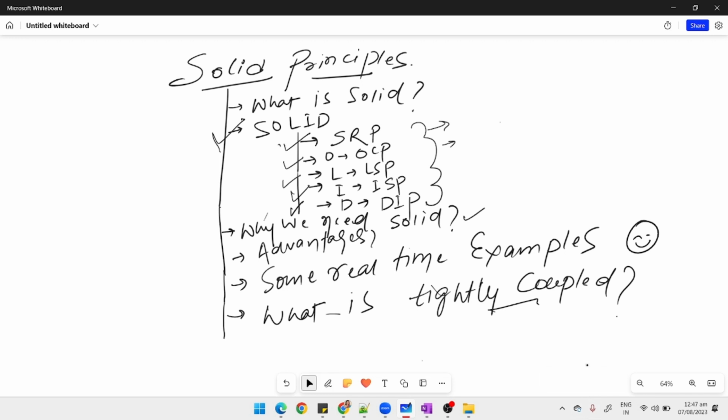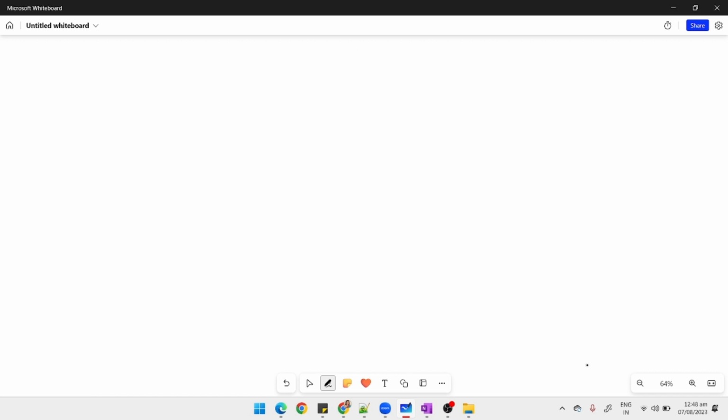So if you are noting 3 keywords, they are: tightly coupled, flexible code, and maintainable code. These topics we will discuss in a very detailed way when we discuss all our principles. First we'll try to understand what tightly coupled applications are.